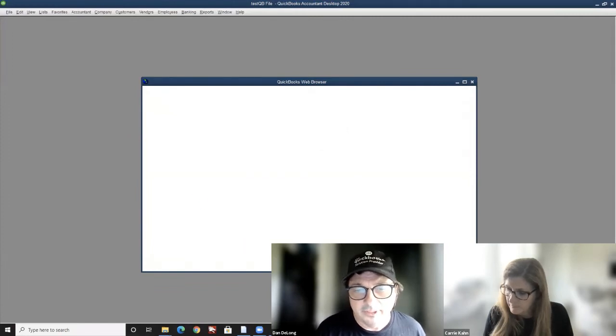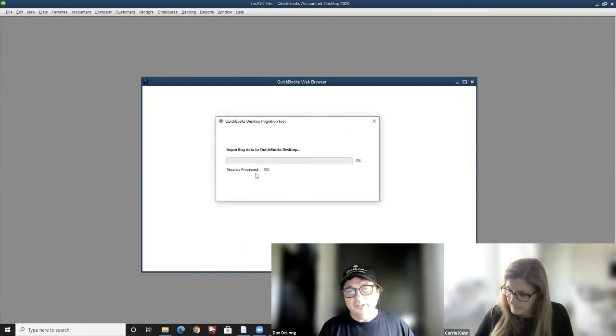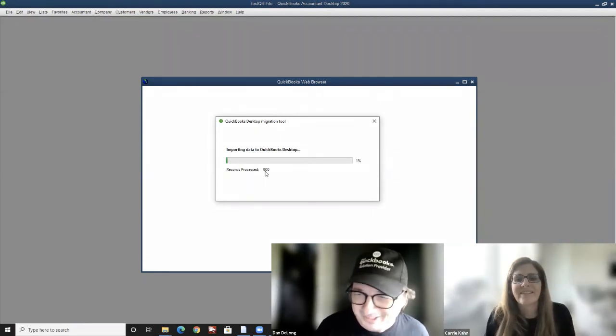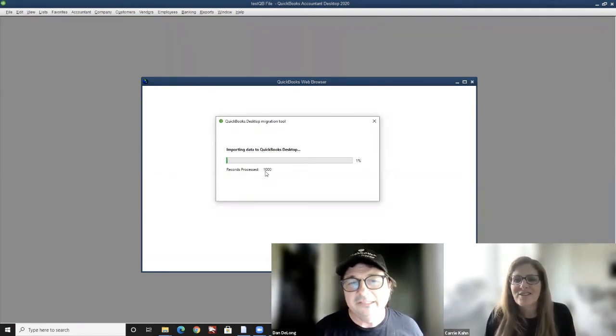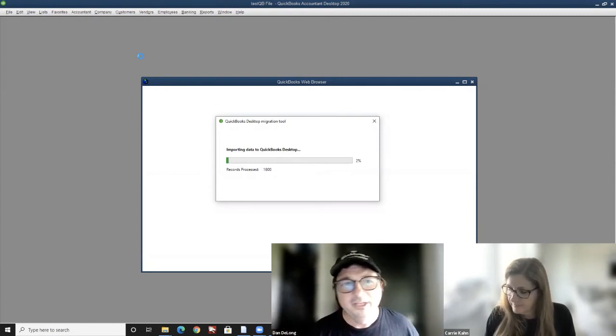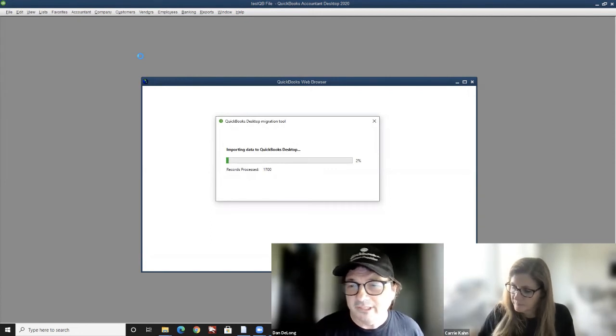Now, if you go back to the migration tool, you can see that it's starting to process hundreds of records at a time. So it's now converting this data. I don't know what company I actually selected by using that QBXML 15 file, but it's actually processing it. And you can watch the conversion take place. And if you hover over QuickBooks Desktop, you'll see your cursor will actually start kind of flickering because it's doing this one record at a time.